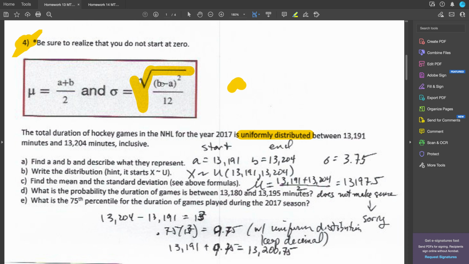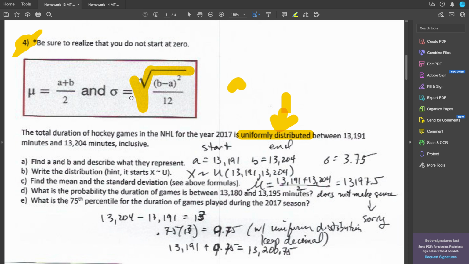And I hated that the textbook did not draw the square root symbol all the way down to the bottom, but it must go all the way to the bottom. Everything, the b minus a squared over 12, is inside the radical, not just the numerator. Now, the key to understanding to use those two formulas is this phrase, uniformly distributed. As soon as you see that phrase, uniformly distributed, that means that you want to make sure to use those two formulas. It also means that every probability is the same throughout the interval that it's talking about.